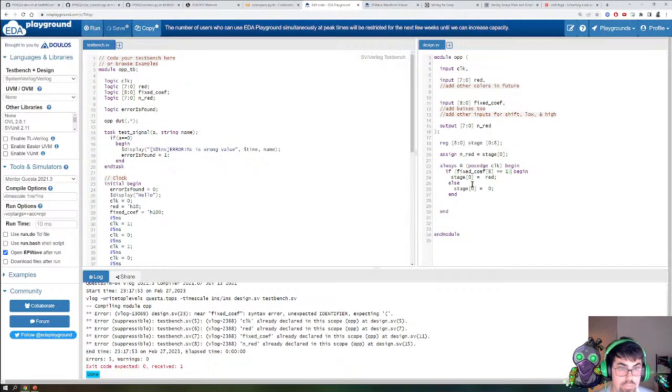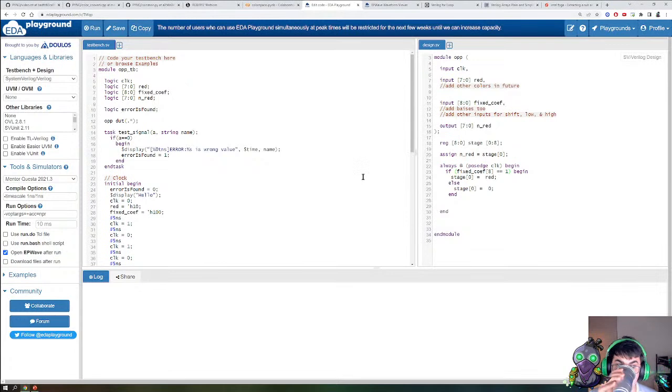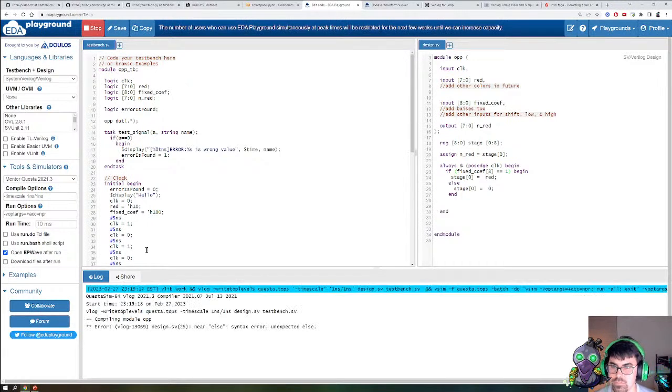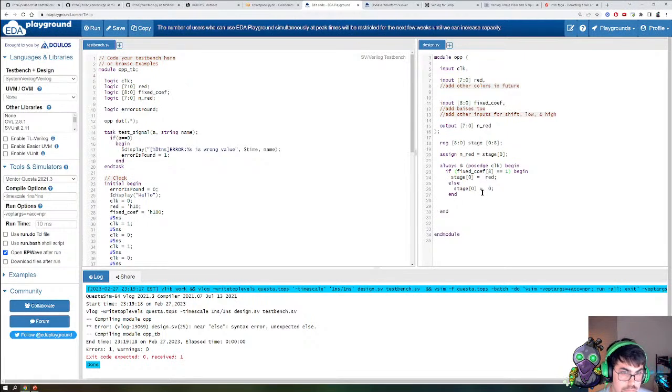Oh, the begin is if it's multi-line. If it's single line, we don't need that.